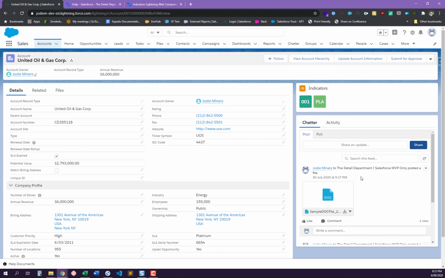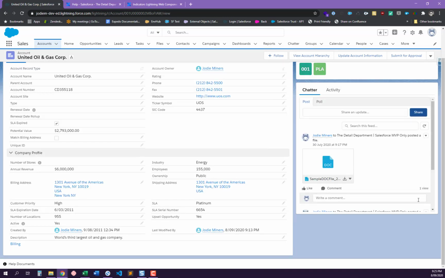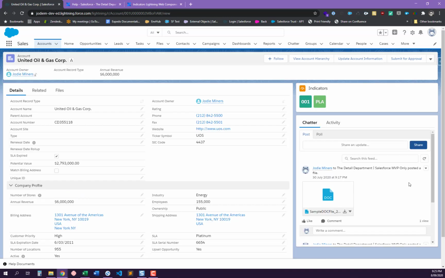The other component I have here at the moment is a really handy little component, and all it does is put a scroll bar on your chatter. Especially if you've got an organization that uses chatter really well, and most of my clients are like that, this is really helpful, because if you've got a number of other components on the page, it helps to limit chatter to one section.